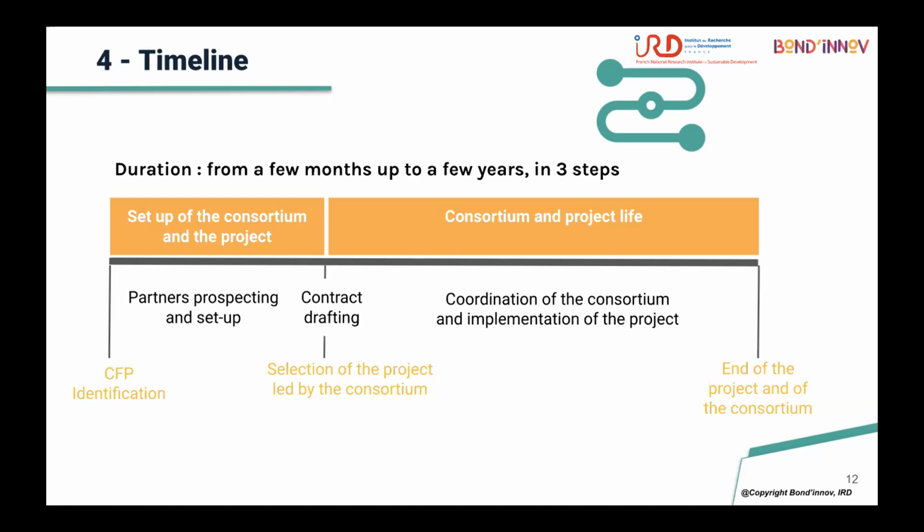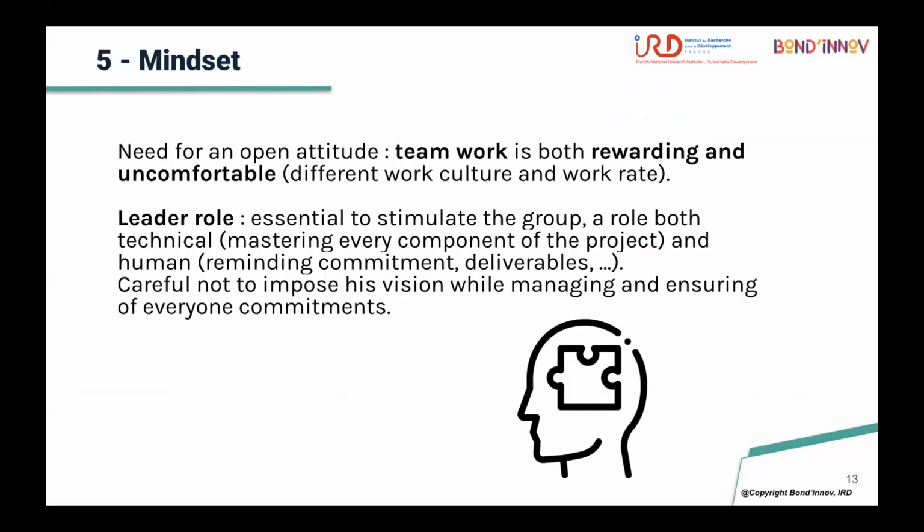And after you have identified your consortium members, you can draft a contract. This is different to the contract of the project itself, but this is the contract between the members of the consortium, a kind of agreement on what is the responsibility of each member, etc. And then we have the most important part, which is the coordination of the consortium and the implementation of the project activities. These are the three main steps we can have in the timeline of the life cycle of a consortium.